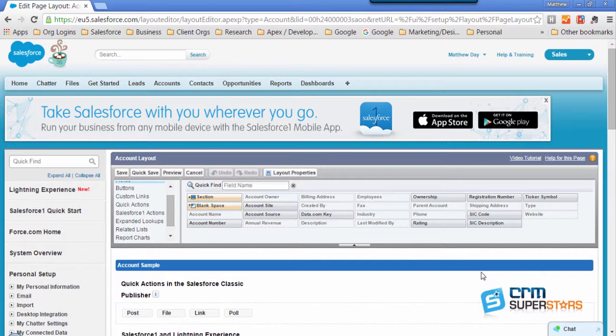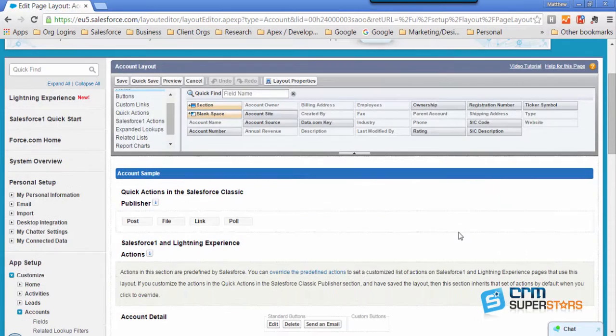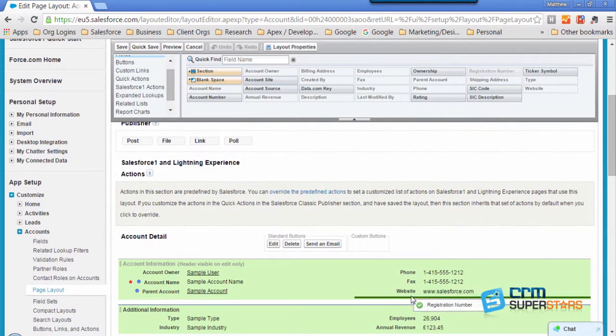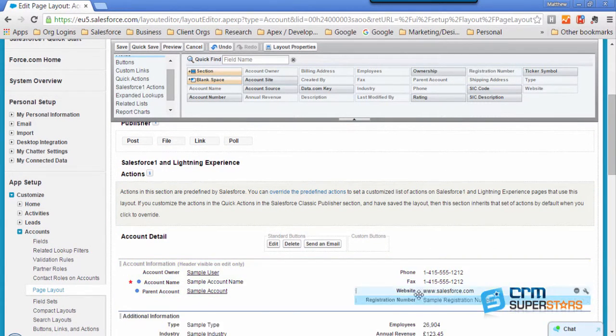Reg.direct includes one Visualforce page that can be used on an account page layout and one custom field called registration number. So here I'm going to grab registration number and drag it underneath website on this page layout. You, of course, may place it anywhere on the page layout that you choose.